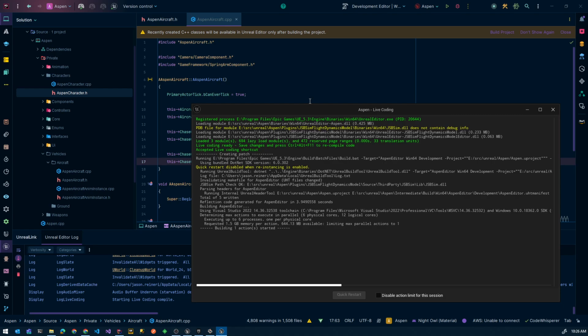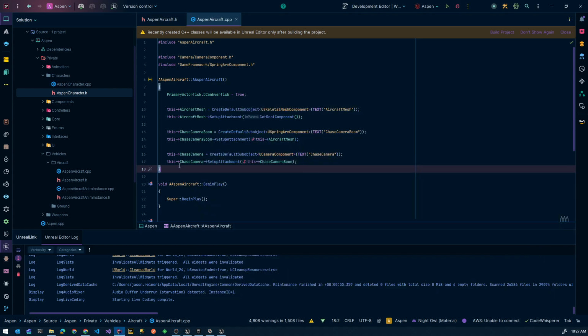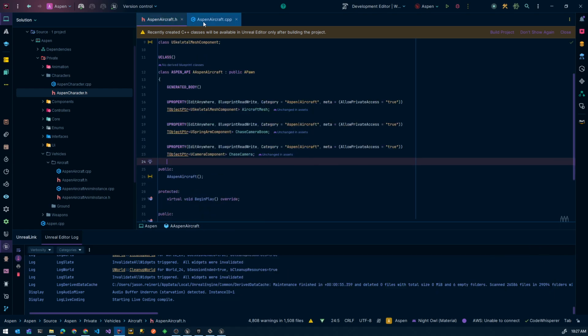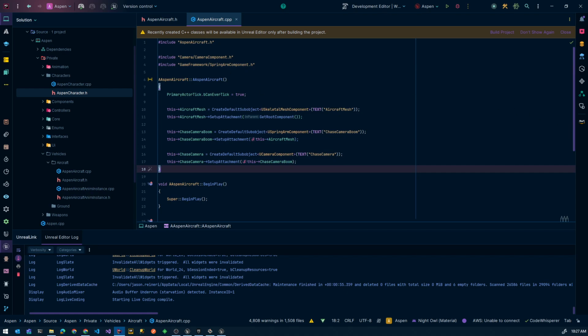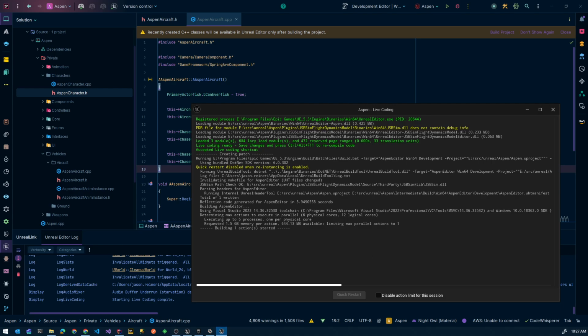I'll try to break this up into really small chunks because it'll end up being a lot of work to implement this aircraft. I won't worry about the movement component just yet. We'll let that finish.